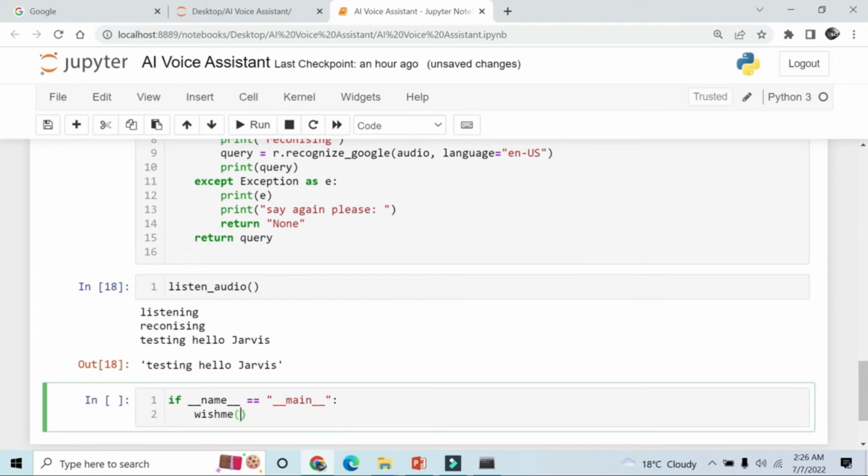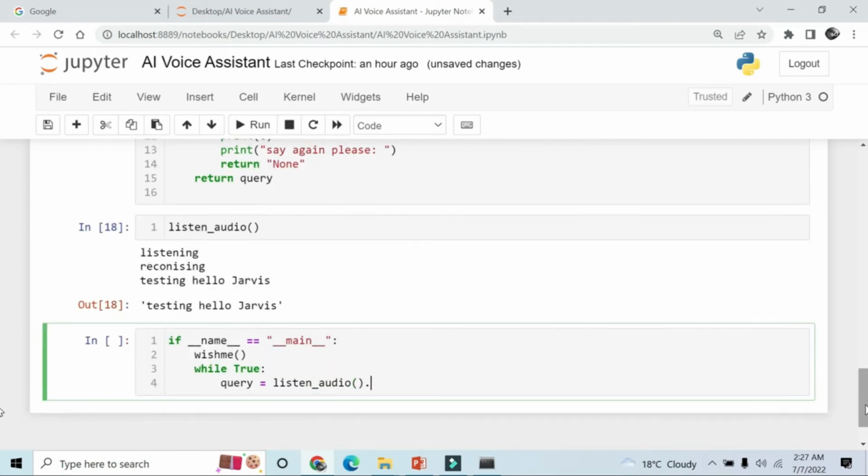Whenever we run Jarvis, it first greets us according to the time, and then we will write while true, because we don't want to run Jarvis again and again. That's why we are putting this in a while loop. While true, query equals listen dot lower.